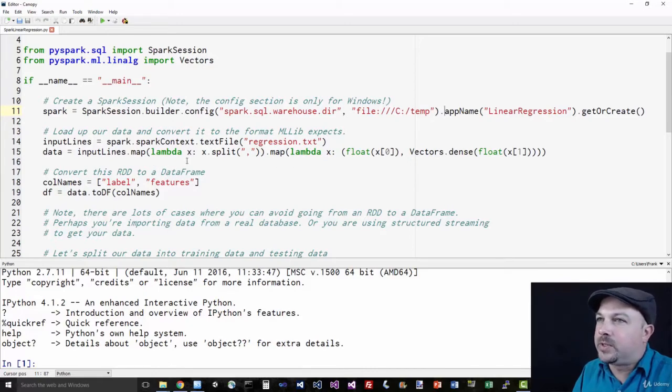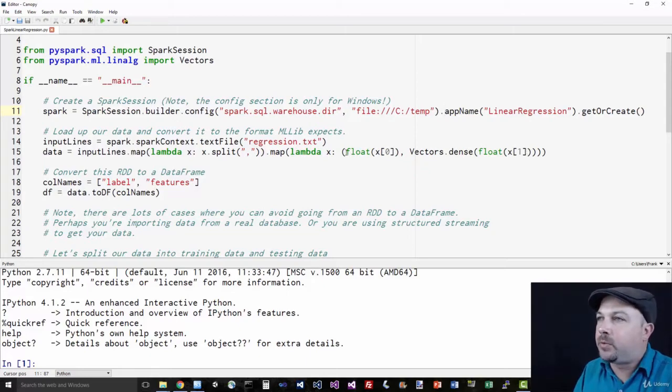So the first thing we're going to do is split that data up with this map function that just splits each line into 2 distinct values in a list. And then we're going to map that to the format that MLLib expects. So that's going to be a floating point label and then a dense vector of the feature data. Now in this case, we only have 1 bit of feature data, the weight. So we have a vector that just has 1 thing in it. But even if it's just 1 thing, the MLLib linear regression model requires a dense vector there.